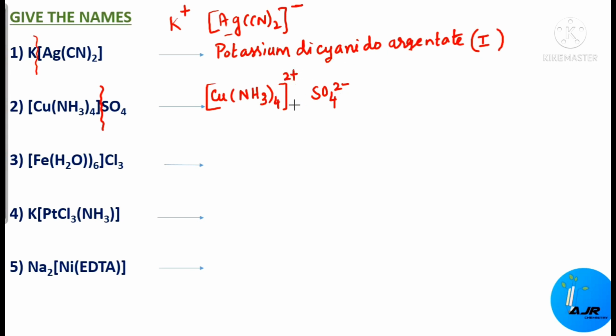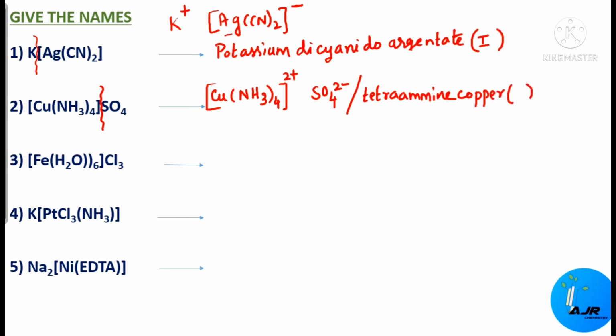Understood, students? And how will you write the name of the compound? First, we should write the name of this complex. Is it not? So this is a cationic complex. If it is a cationic complex, first we should give the number and the name of the ligand. What's the number? It is 4. That means tetra. What's the ligand name? NH3. It is ammine. So tetraammine. Okay. Tetraammine. What's the name of the central metal atom? Cu. Since it is a cationic complex, you can directly write the name of the central metal as such. So it's copper.